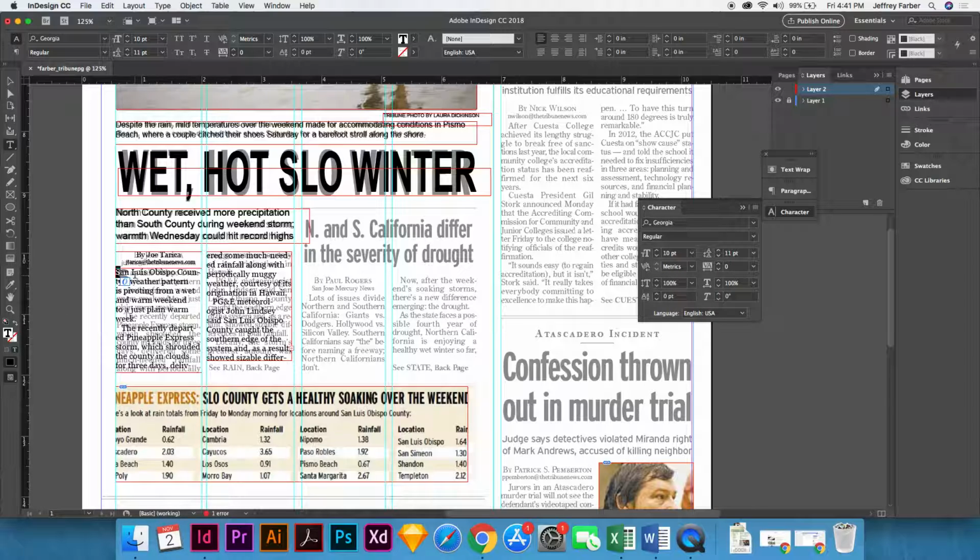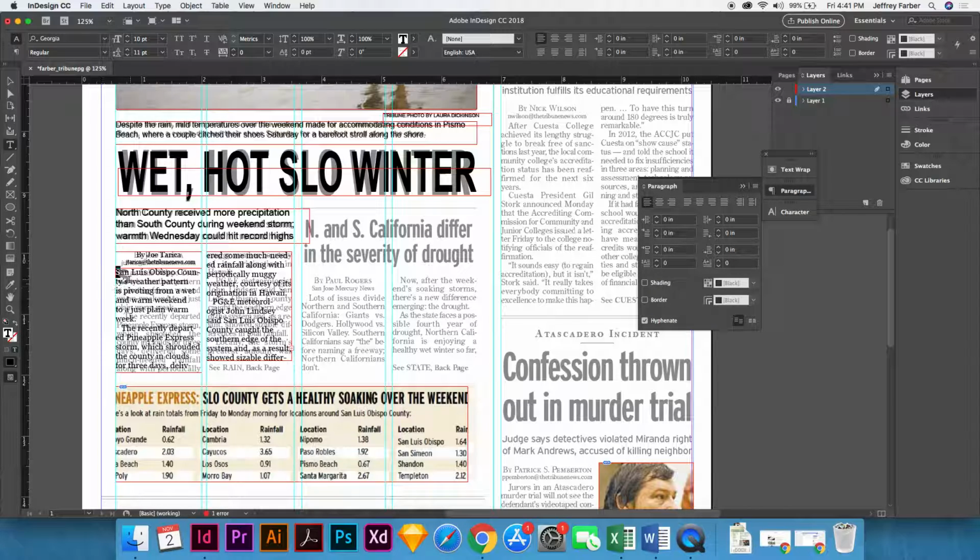So let's go ahead and choose the S because we need to make a drop cap. Remember, the drop cap is in your paragraph. And if it doesn't work, it's because you have a space at the beginning of it. So make sure there's no space before the S, and only the S is selected. And I think we'll go with 2.